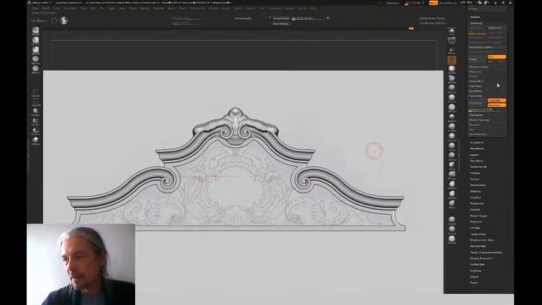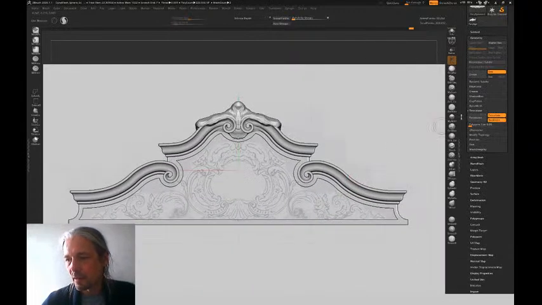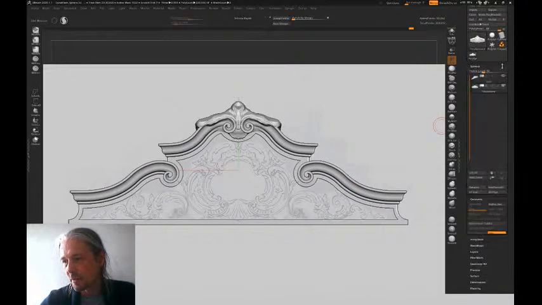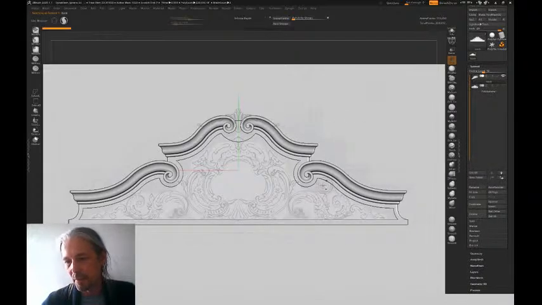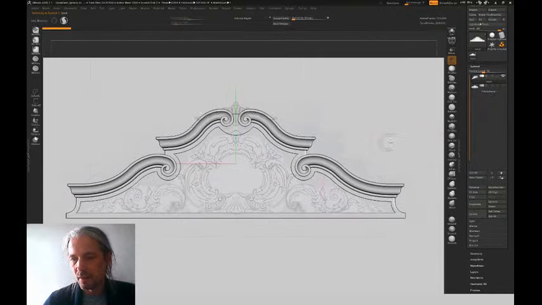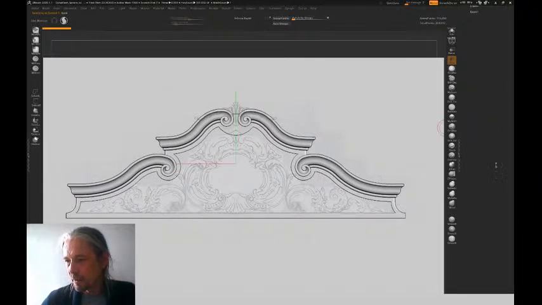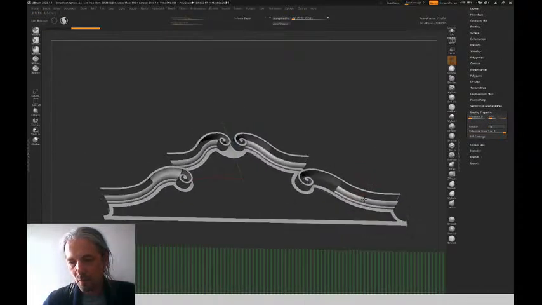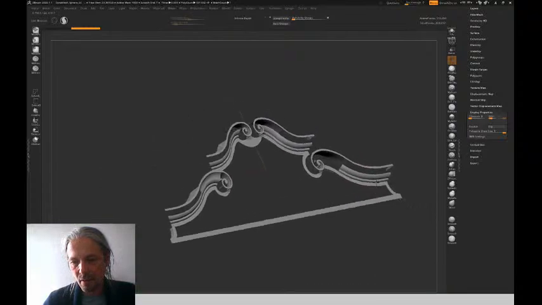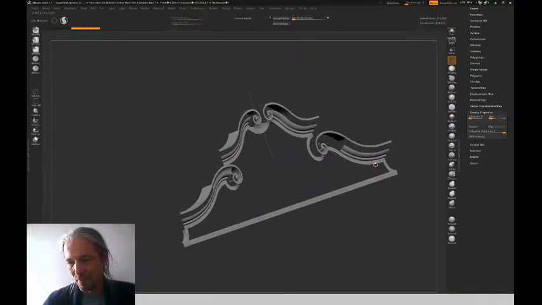Yes, here. It is the pediment itself made in a CAD program, so it isn't perfect. If we have a look at it, display properties, some of the surfaces have normals inverted.